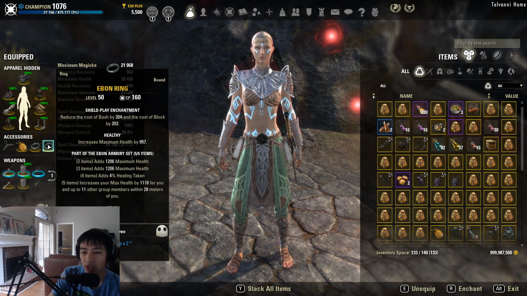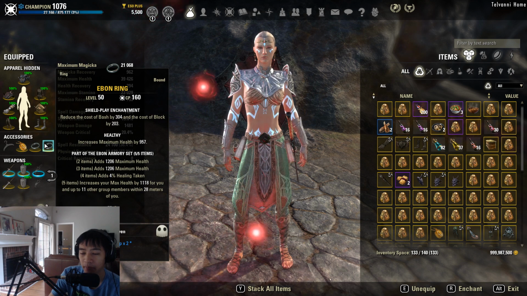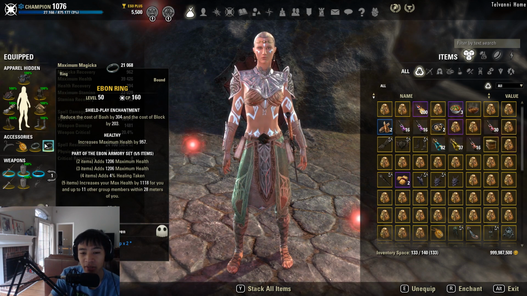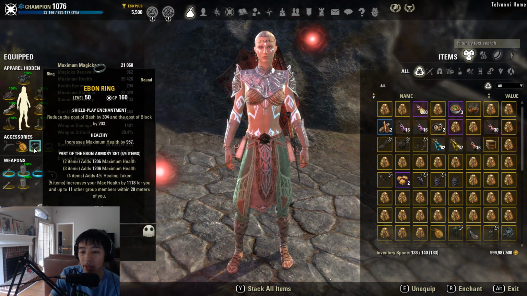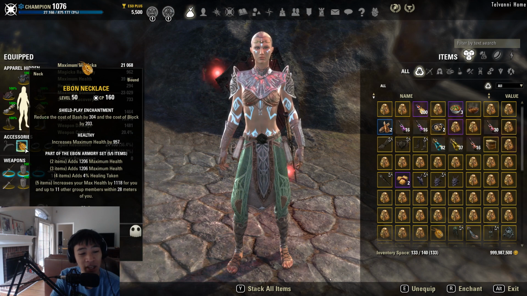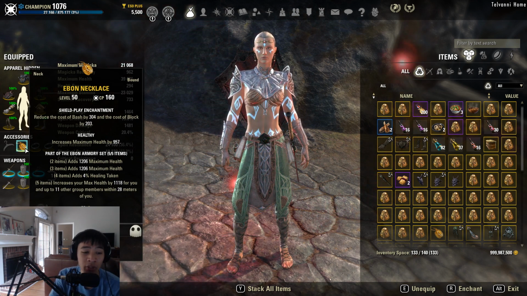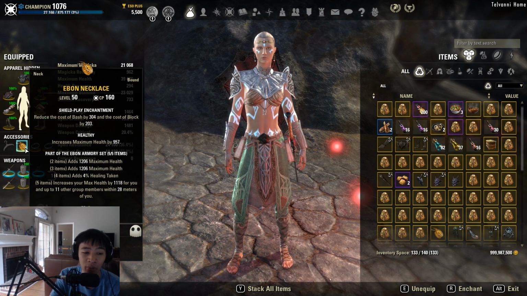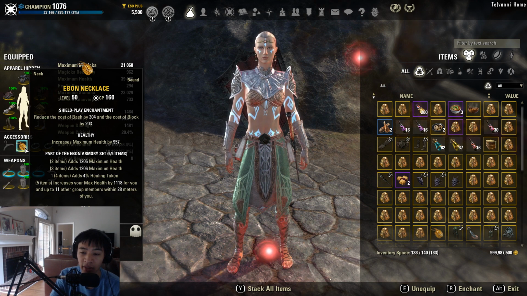Then for your jewelry, again, healthy, and then you have shield play enchants across all 3. You can also replace them with magicka regen glyphs, but generally speaking I would recommend sticking with shield play enchants for beginner tanks, because from what I've seen, you guys are generally going to be more perma blocking. So it'll help out your sustain a little bit, and then once you get more comfortable, you can start playing around with maybe the Magicka regen glyph, once you know when you can drop block and things like that.